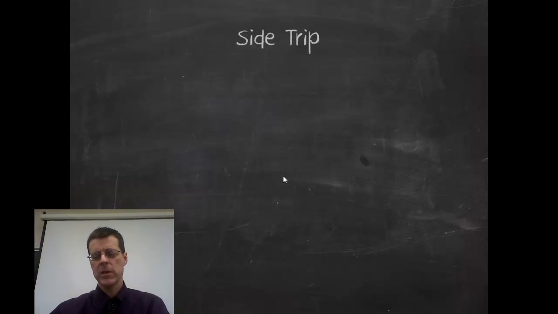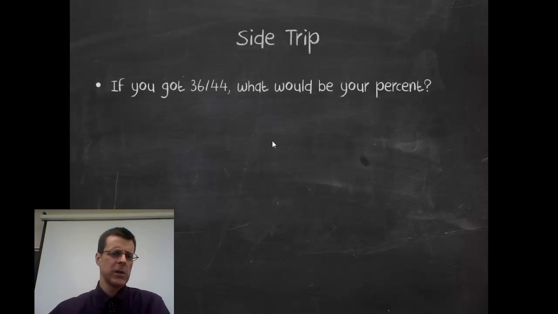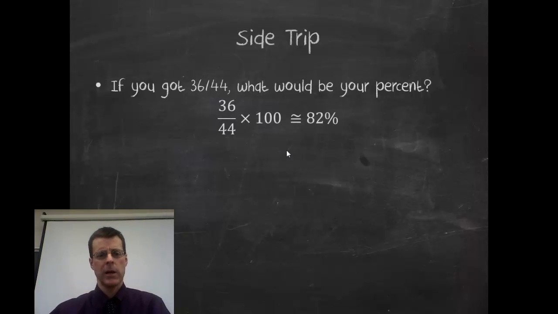Let's take a bit of a side trip because what we're doing with percent composition is something we do all the time. We do percentages all the time. You don't need to write this down. I'm not even going to necessarily figure out the whole thing, but if you got a test back and it said 36 out of 44, one of the first things you would do is grab your calculator and figure out your percent. Now, whether or not you do this times 100 part in the calculator or just in your head, maybe it comes out to 0.82 and you just know what it means, 82%.